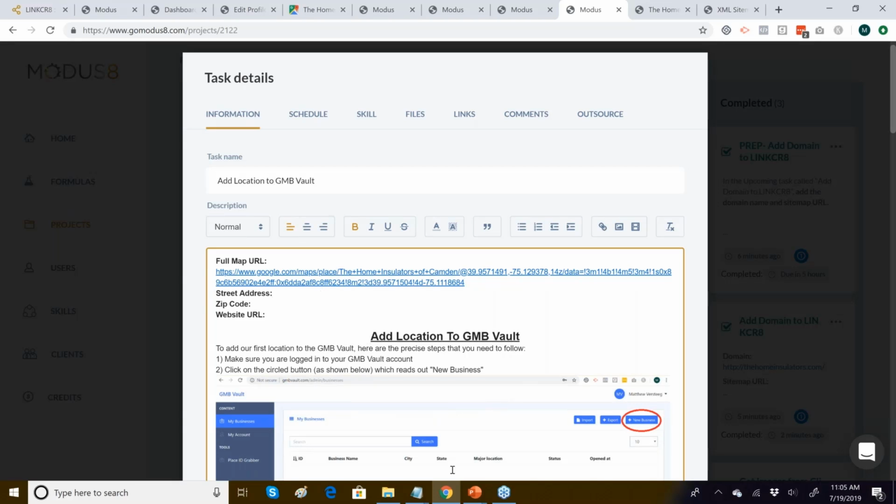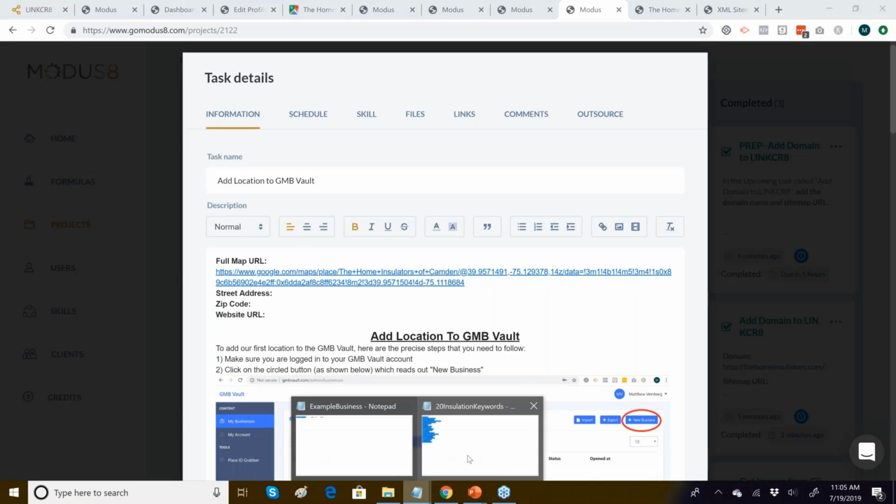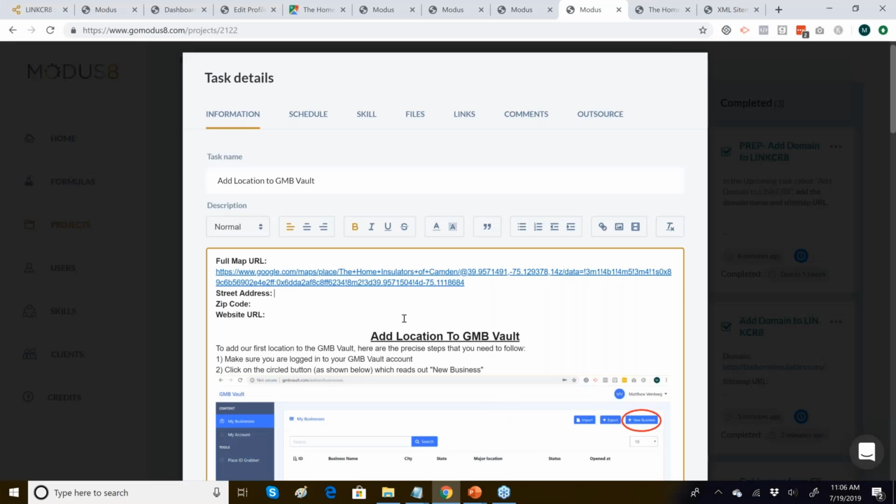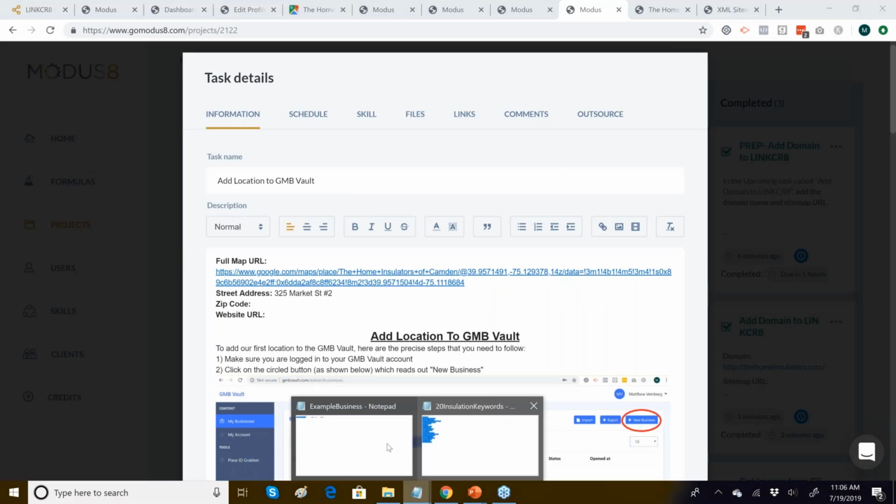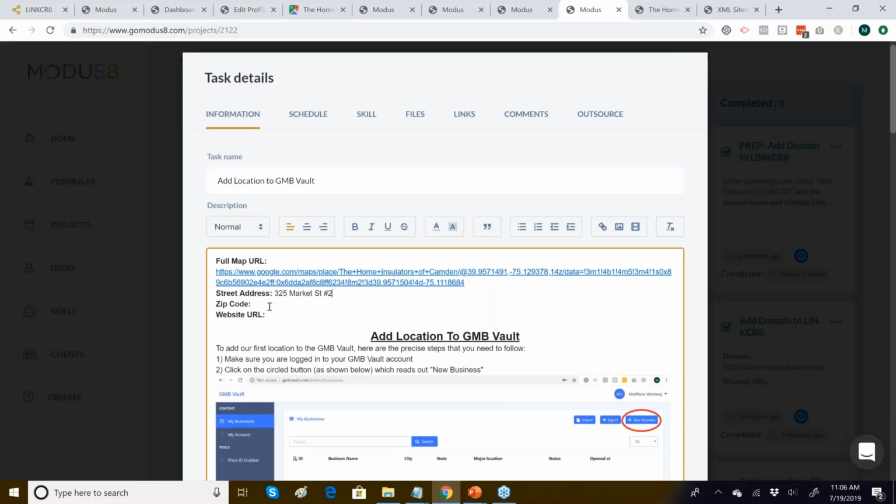Next thing is the street address, okay? If it's a service area business, a street address is not gonna be right there on the listing, so we need to go ahead and make sure we know the street address. It's gonna be hidden otherwise. We wanna go ahead and get the zip code. We're gonna need the zip code as well. If it's a service area business, Google won't automatically give that data to us when we use that GMB Vault tool.